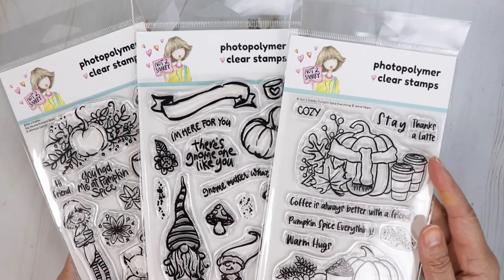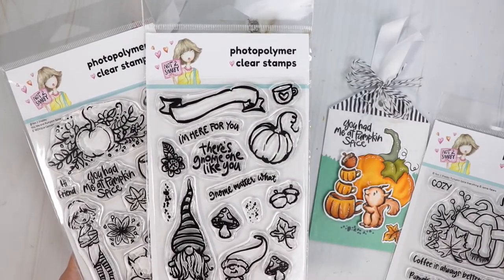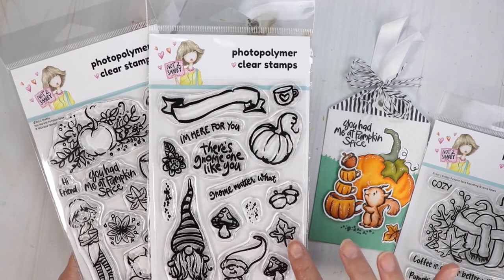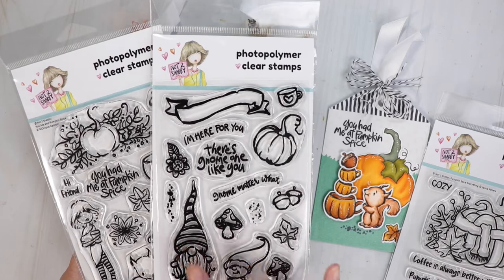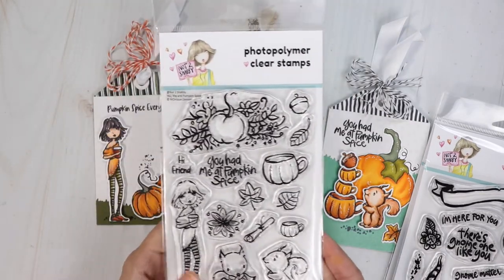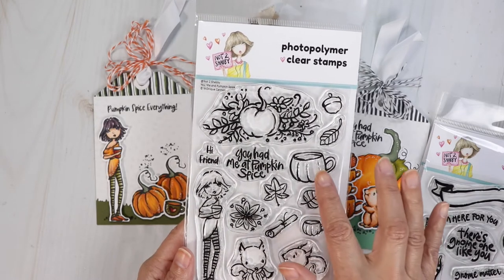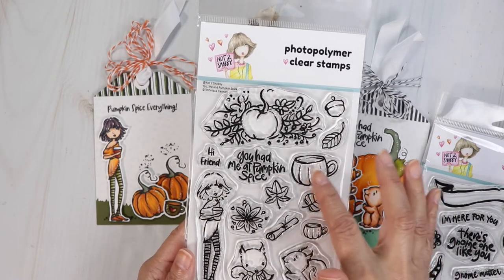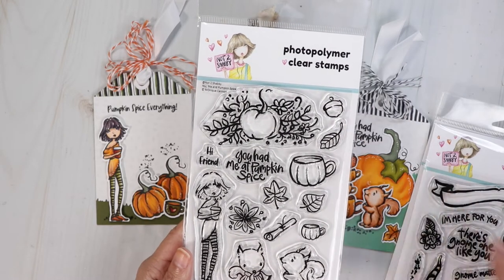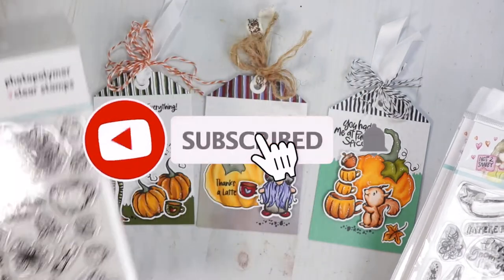I used the Thanks a Latte sentiment from this Pumpkin Spice Everything stamp. I used the pumpkin, the coffee cup, the acorns, the maple leaf, the gnome, and the little splatters from that set. And that is our Fall Gnomes set. And this is our You, Me, and Pumpkin Spice set. I used the girl, the large pumpkin mug, the small pumpkin mug, this cute squirrel, the acorn, and the sentiment You Had Me at Pumpkin Spice.